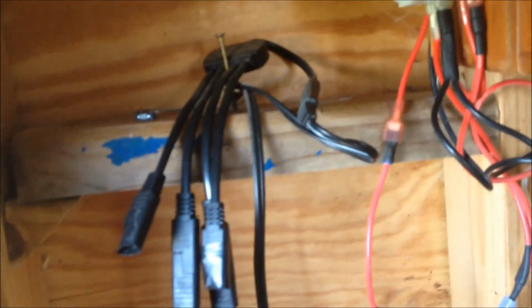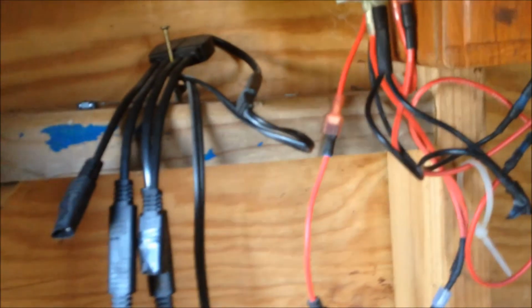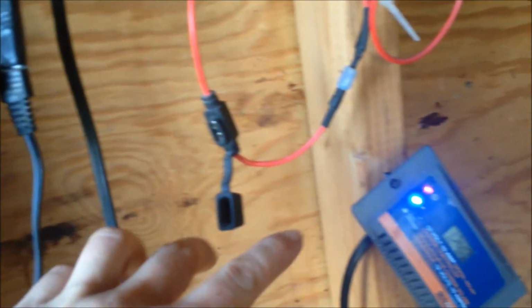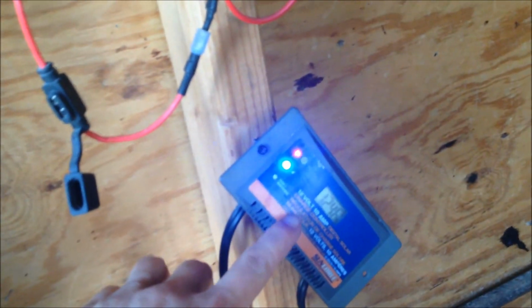We'll go ahead and look over here at some of the wiring. And I'll try and get into more detail soon. But these are the wires coming in from the solar panels. They come in and go down over to the controller. Then up here is where my power goes. Right here, it's a little timer. I can set the time. That's the morning, that's the evening when it kicks off.